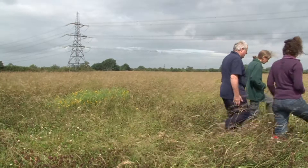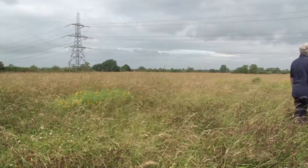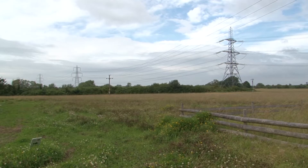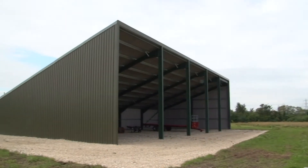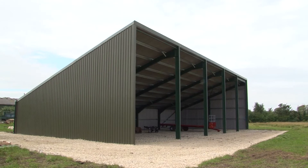This is a site called Chimney Meadows National Nature Reserve in Oxfordshire. We're actually sitting in a restoration meadow which was created by the wildlife trust by spreading green hay. The plants are just going to seed now, so as soon as the weather allows they'll be coming here to cut the hay, store it in their nice new barn over there, and then sell it on or use it for their cattle over the winter.